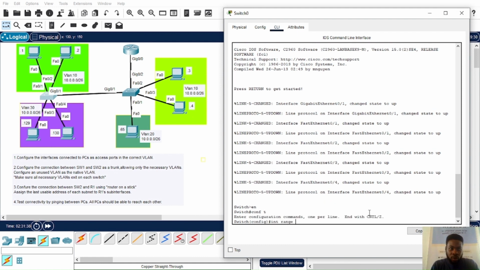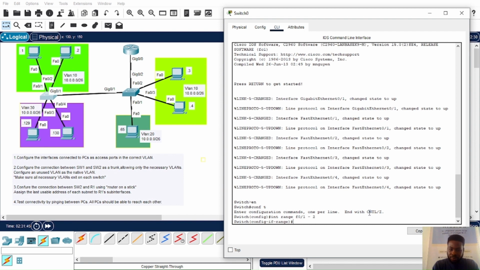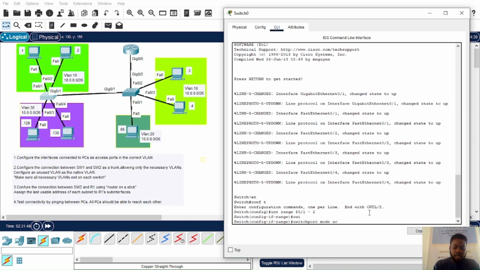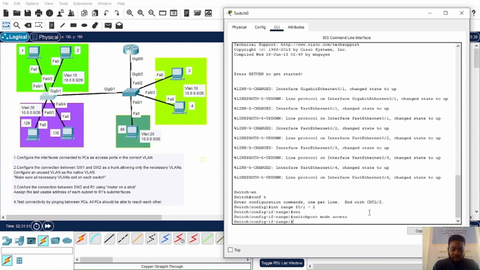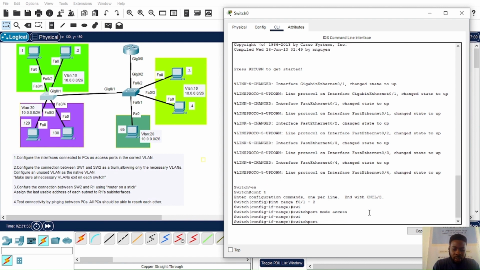Since there are two places connected to switch 1, interface range Fa0/1-2, switchport mode access, then switchport access VLAN 10.